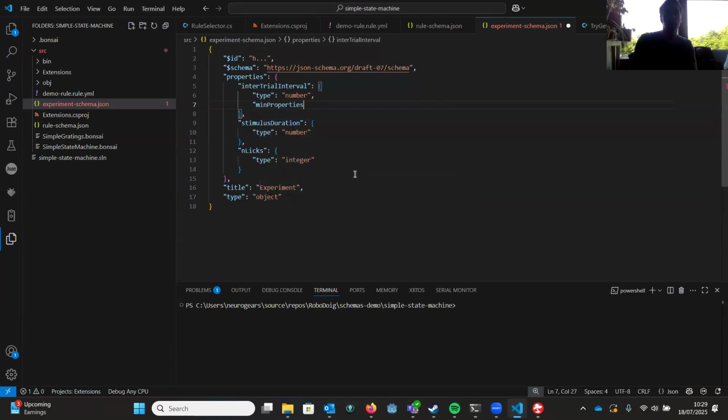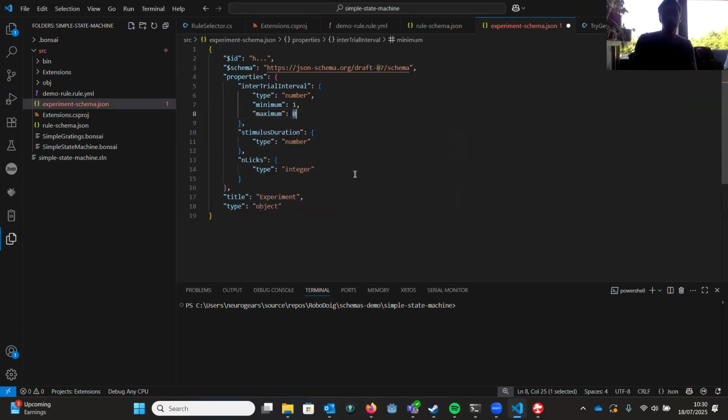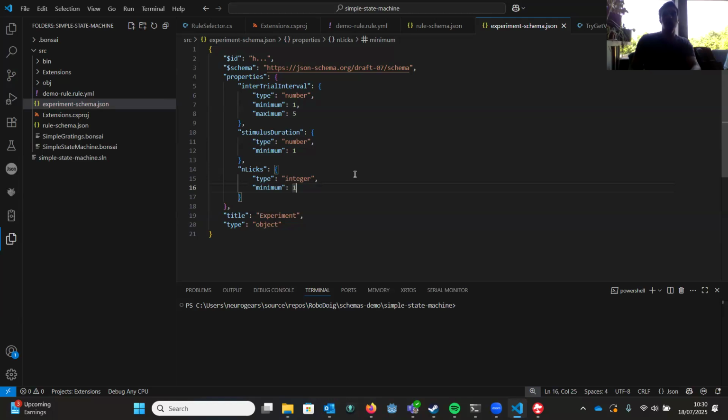So I can say, for example, this has to be at least 1 second, maybe maximum 5 seconds. Similar thing here. And I probably want this to be minimum 1 as well.